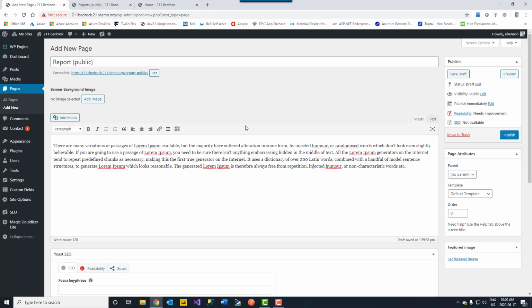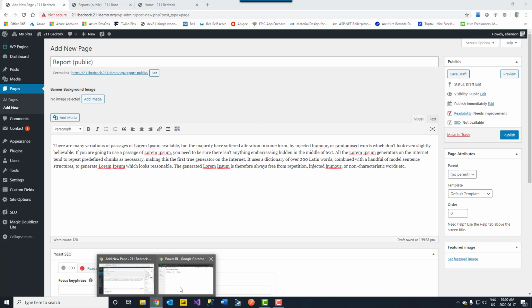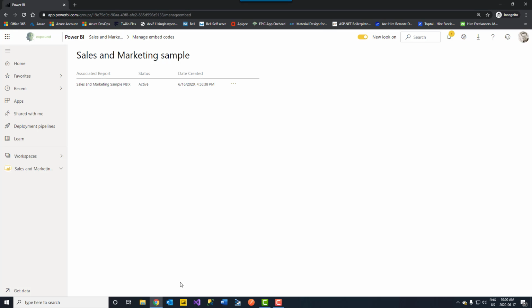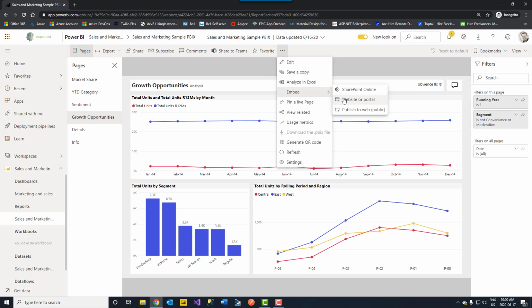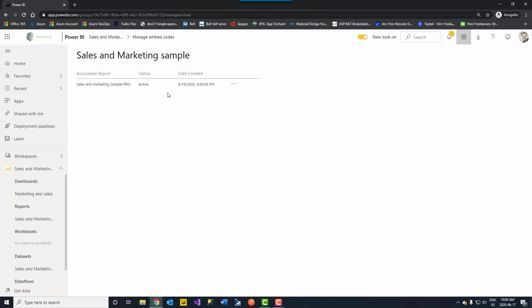And then the final step is to embed the report code. So to do that, you navigate into your Power BI service. Here I'm already logged in and we have a number of workspaces. I've uploaded a couple of Microsoft sample reports for embedding in this particular video. And in that workspace we have several reports. This particular report has a couple of pages in it, and I've already created an embed code by going in and selecting embed, publish to web, public. So that code's already been created for me. So I'm going to go over and grab that embed code.